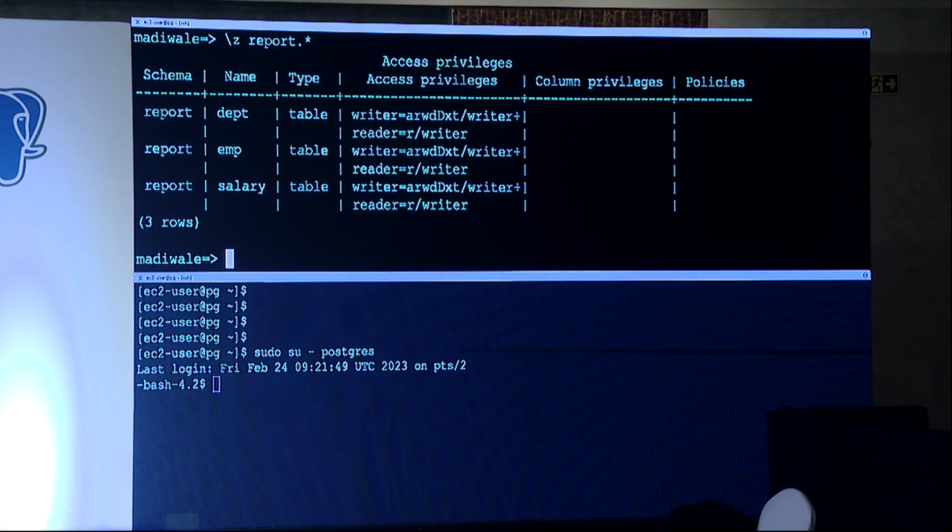Okay, so using the writer user, I'm connected to the database. Now I'll revoke one of the privileges from reader.